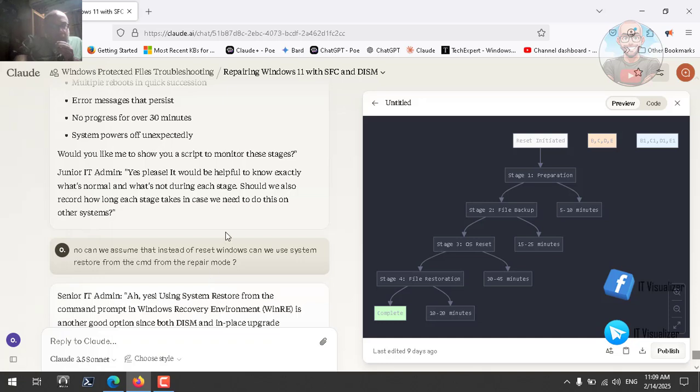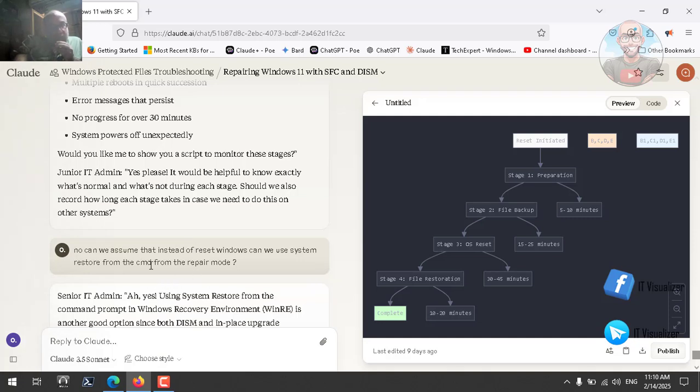We all know how we can take a system restore point. So before doing a Windows reset, we can restore a Windows system restore point before doing a whole reset. We can just boot with the Windows DVD, choose repair, go to troubleshooting, advanced options, CMD, and then try to restore a Windows restore point.